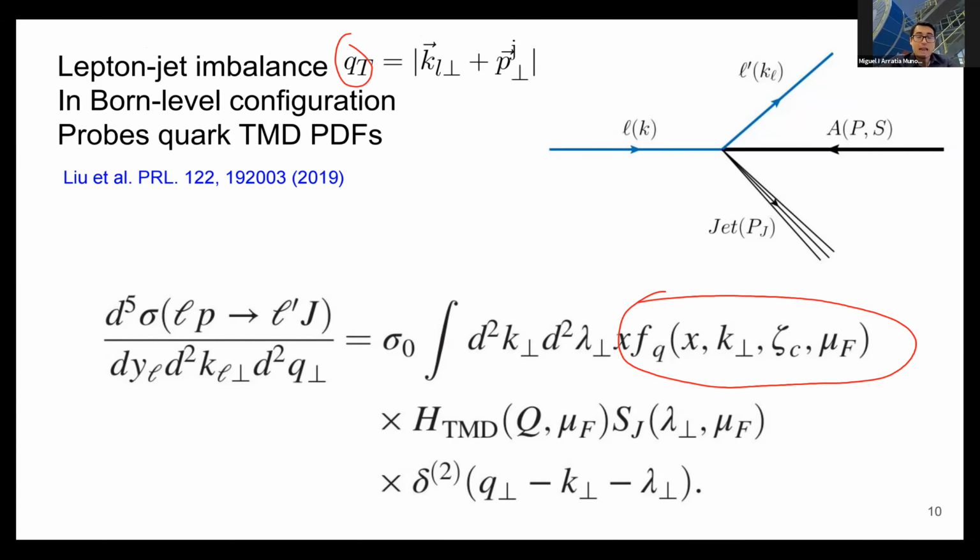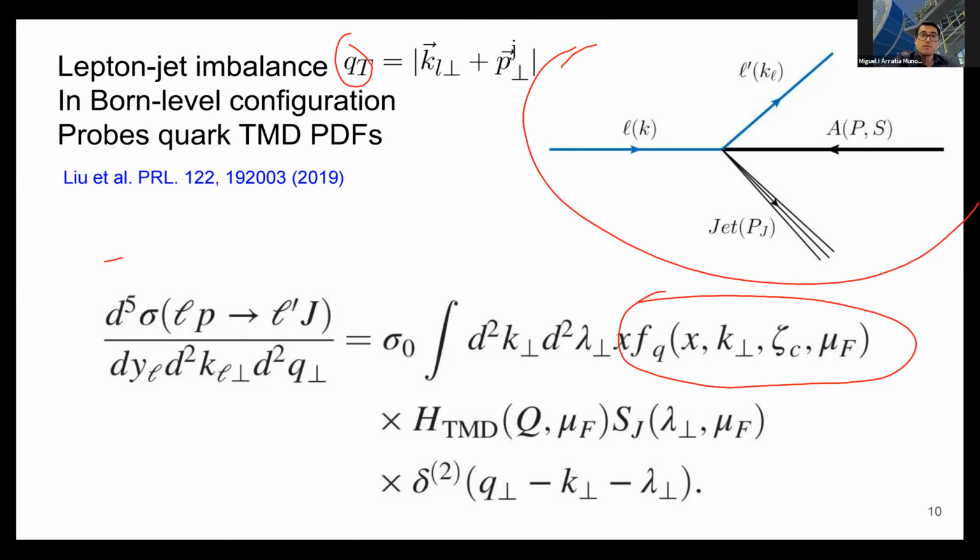There are two aspects that are quite interesting from this paper. One, they suggest to measure this reaction in the laboratory frame, defined as in this diagram that you can see here, with the beam axis as the z axis of the reaction. That might sound trivial to some of you who are used to working in hadron colliders, because that's the way we do it in hadron colliders, and there's nothing special about it. But in deep inelastic scattering, that is hardly used. Almost all jet measurements in the HERA experiments were done not in this frame, but in the Breit frame, and that changes quite a bit, both the structure of the factorization formulas and experimental aspects related to the measurements. So I think that is quite interesting and unique that this paper introduced. It not only reinvented this channel that was considered a background before, but also created motivation to do these measurements in the laboratory frame.